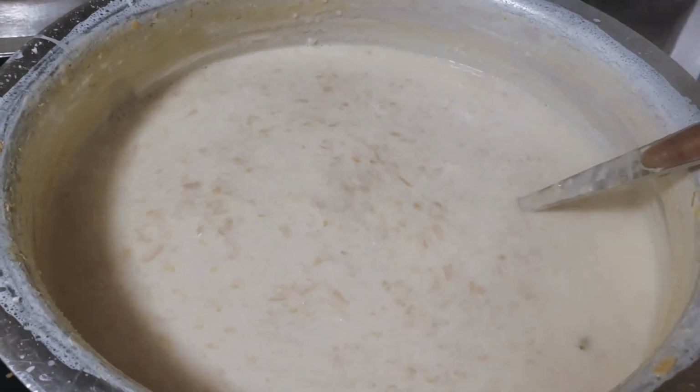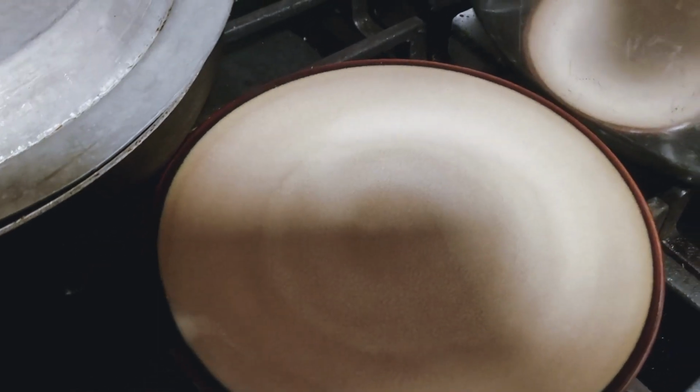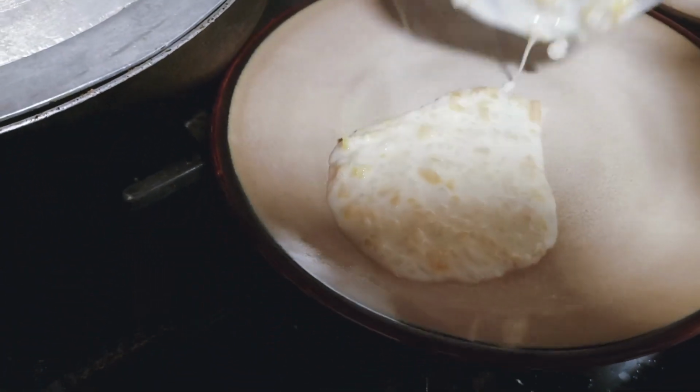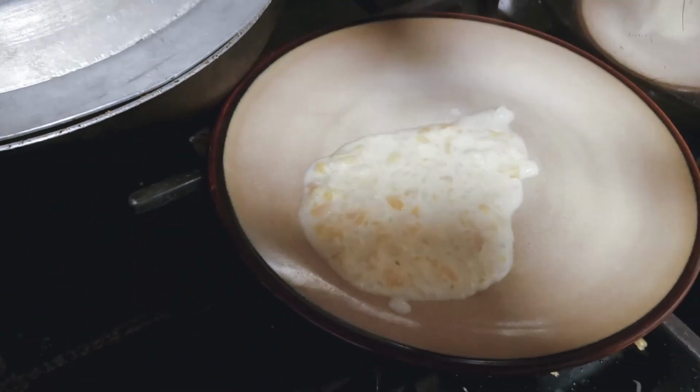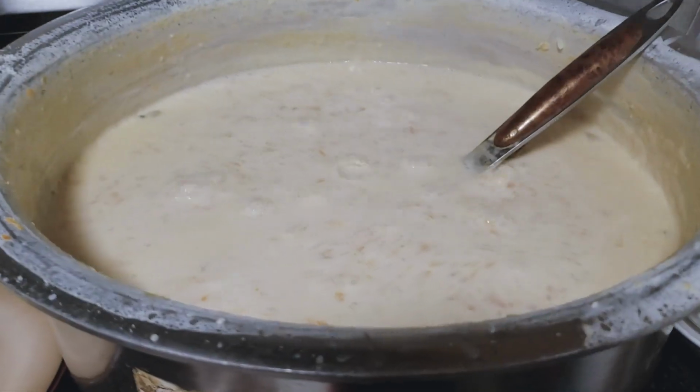We need one plate. One second. We need one plate, and we have to add a little bit inside of here. If we let them cool, then after 5 minutes I'll show you guys the actual result, whether it's done yet or not.